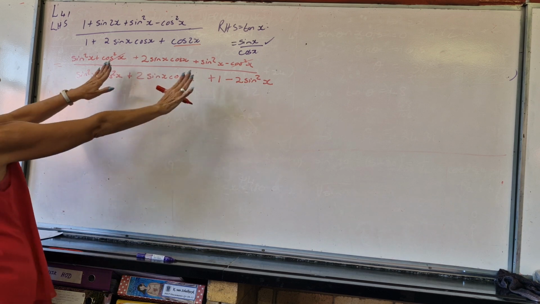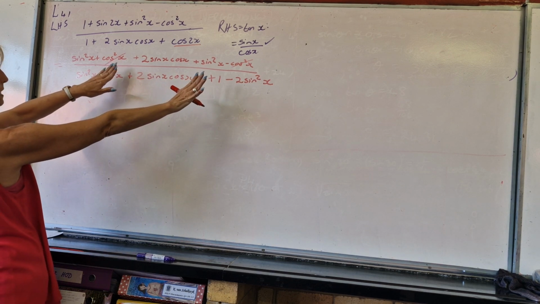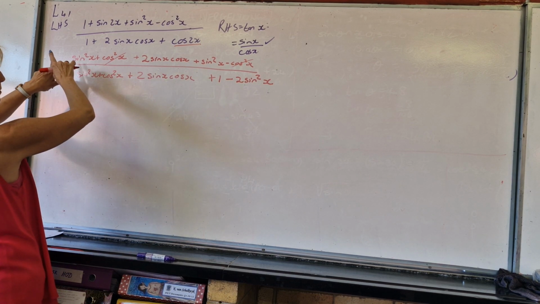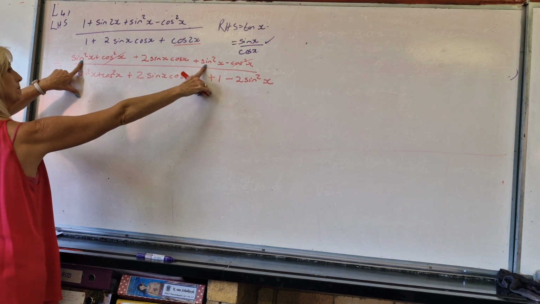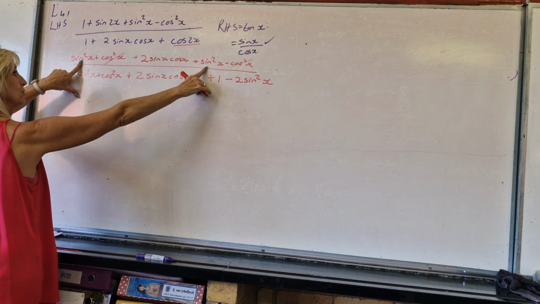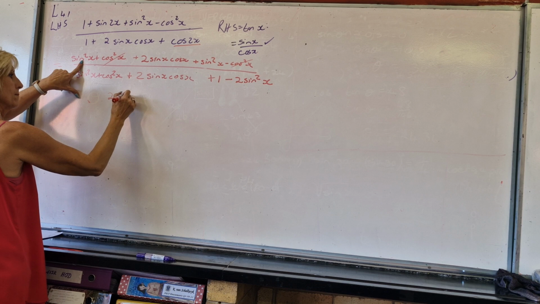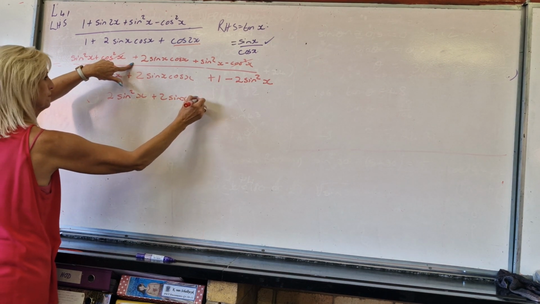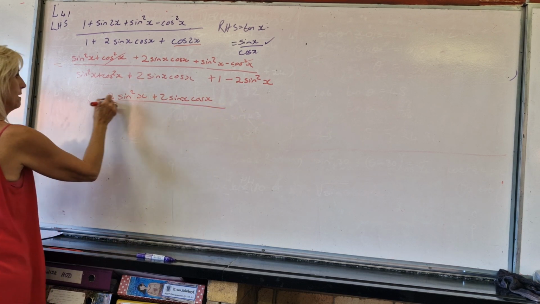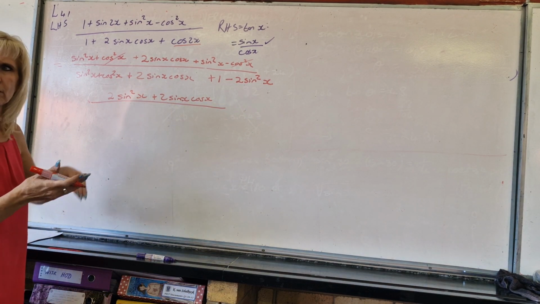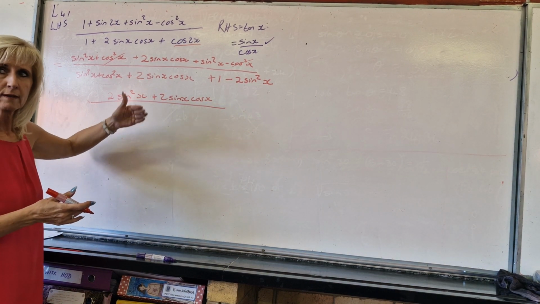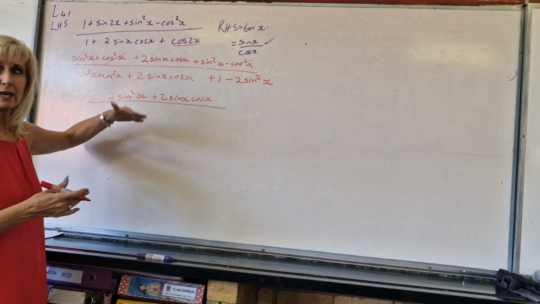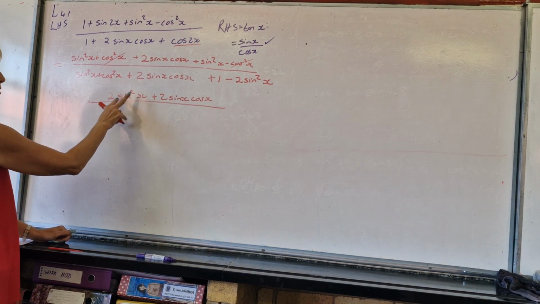Okay, so at least that can cancel out. But then what about the rest at the top? I've got 2 sin plus the 2 sin x cos x. Okay, that's not going to do anything else. But what are we aiming for? Sin and cos, and we want to cancel out. So can we not?